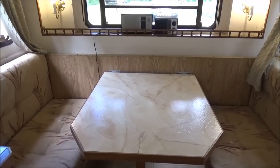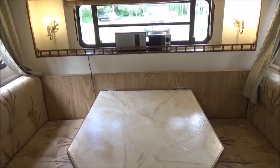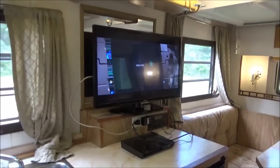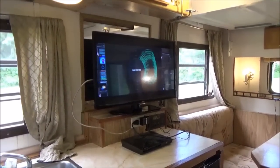Well, I sent Melissa the video of it sitting on the counter, and I sent her a picture of it sitting on the far side of the table, and then I sent her a picture, or a video, whatever it was, of it. She asked me if it could sit up on this shelf, and it does, and she seems to like that, so I guess that's the right size TV for here.